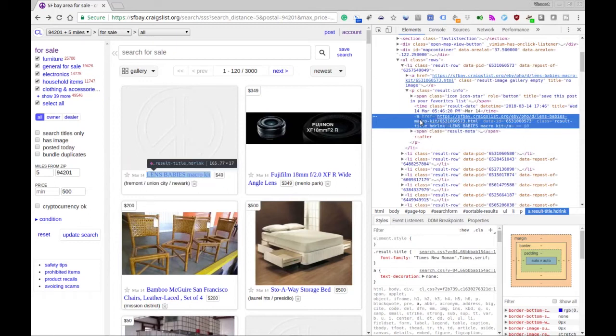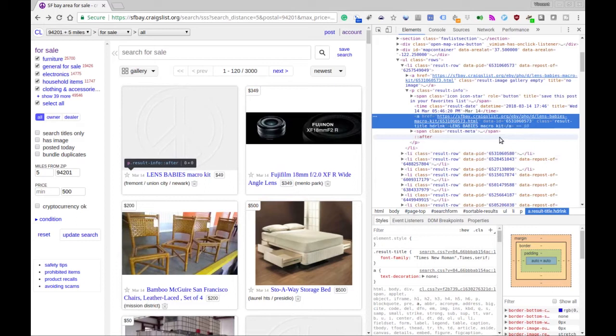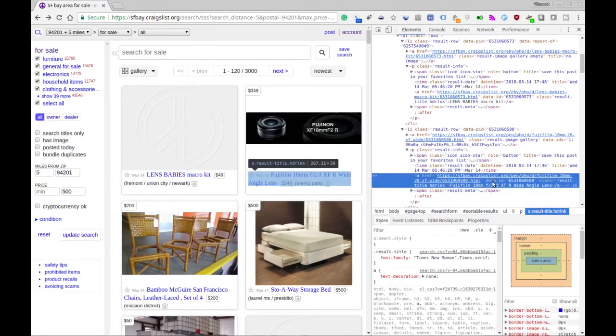So we can look around and say, okay, this title corresponds to this link, so it's an href. This href equals quote, that's the link that corresponds to. If you click on this link, that will take you to that page. And we want to see essentially some common elements for each of these things. So if we click on another one, inspect, we've got another element here. So we also have an href, a link, data ID, class result. So there are a few things here that might be consistent among all of the items on this page.